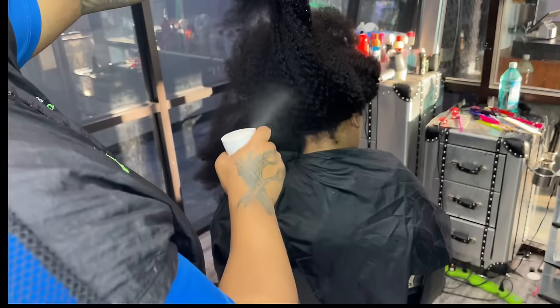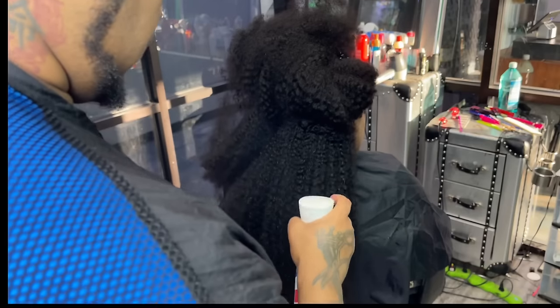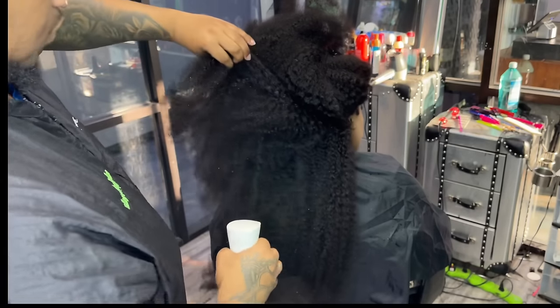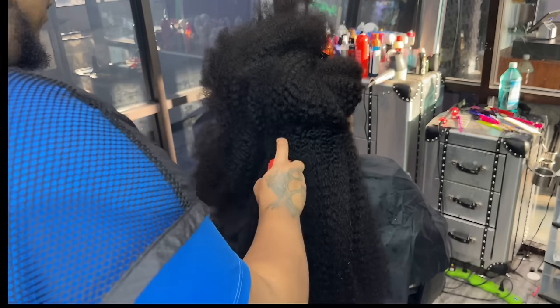Unless you like your hair like a big afro-y type, you will need to define your curls with this hair like how I'm doing. So what I'm doing is I'm just spraying the hair down with some water. I'm using my mist spray bottle. The only thing I have in there is some water.